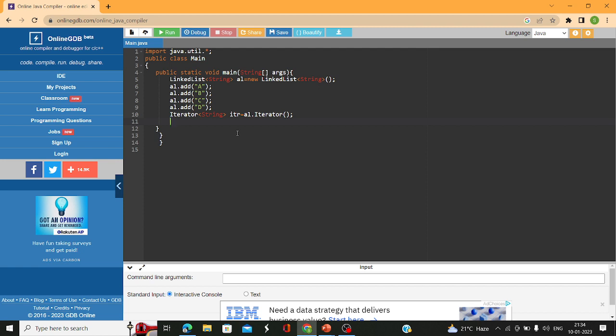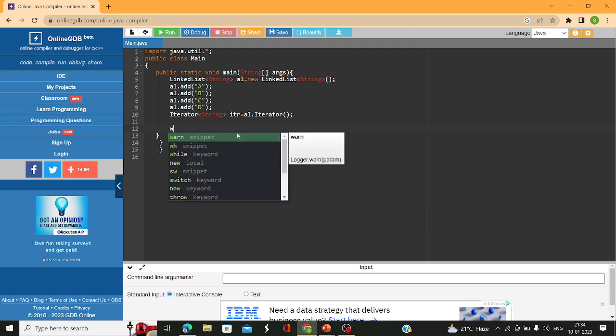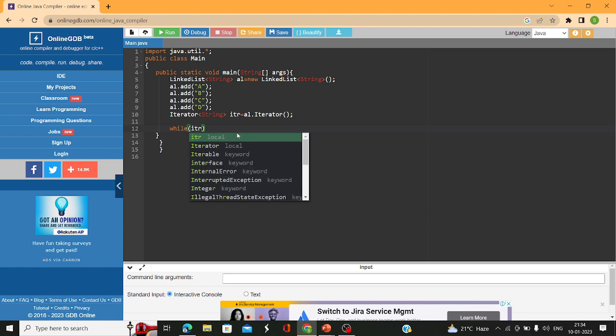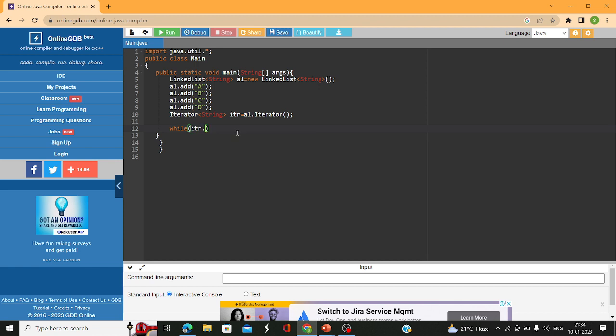Once you have done this, you can make a while loop or a for loop just to traverse. Now see, you have to understand how to traverse elements in any data structure, left to right. How do you do it? You have to use a counter variable which keeps on updating its value, and that variable over here is itr, the iterator.